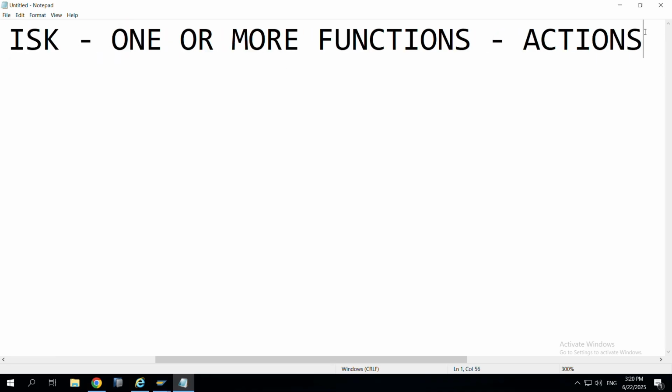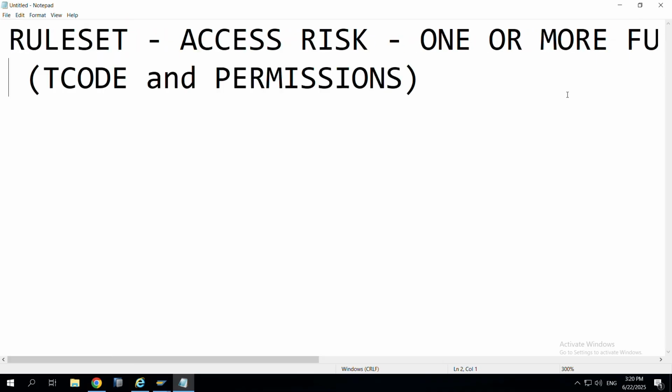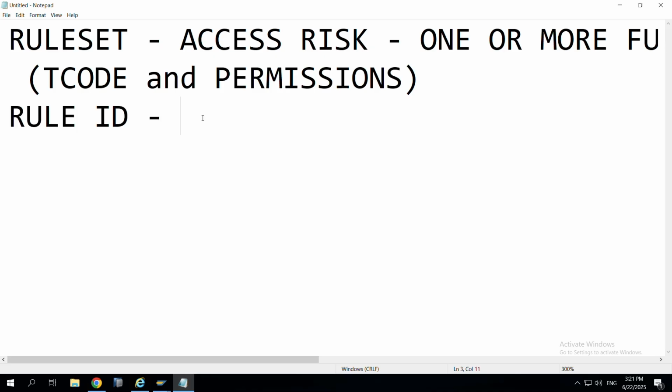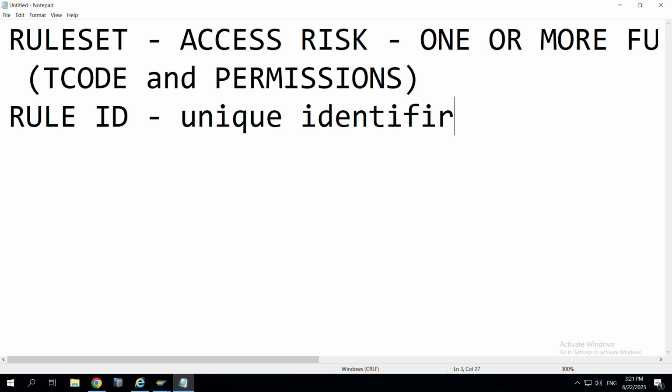Okay, they might ask you what is a rule ID, or rule. They might ask you what is rule ID also. At that time, you can tell it's basically a unique identifier assigned to a specific combination of conflicting actions or authorizations.